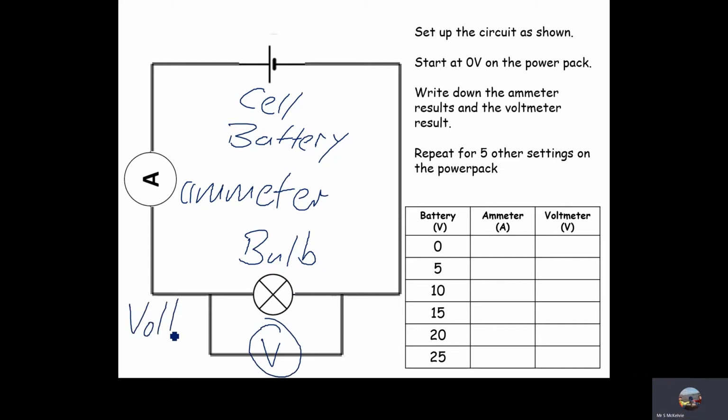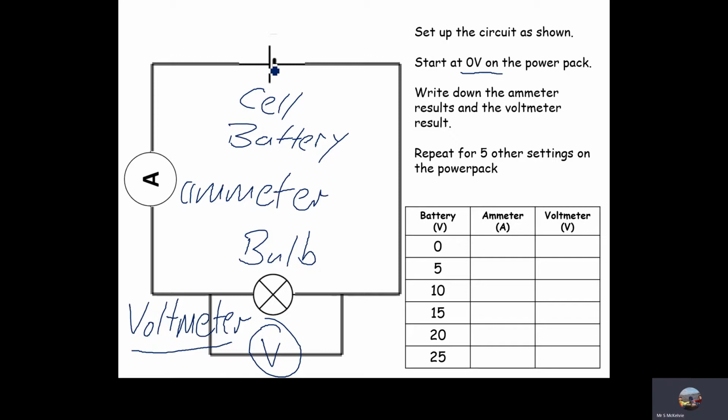at the bottom. Now, the voltmeter on PhET Colorado isn't an inbuilt component, but there are pictures on the sheet to show you how to get there. You'll start at 0 volts on the power pack. To change the amount of voltage coming out of the battery, you double click onto the battery at the top, and then you'll be able to change the voltage.